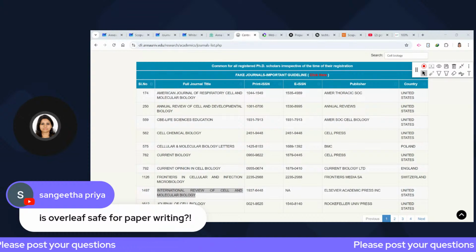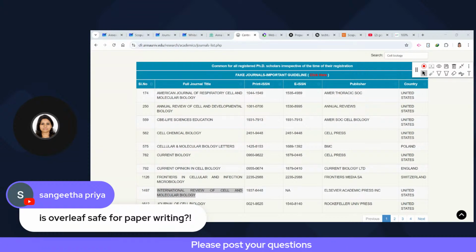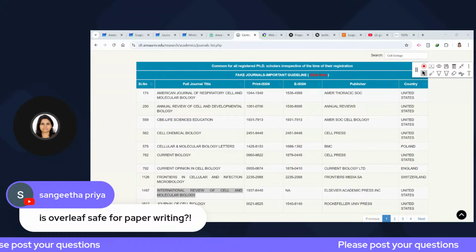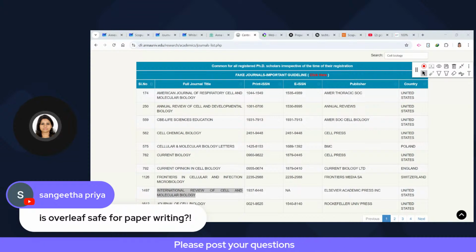Is Overleaf safe? Okay, you are talking about, I think, LaTeX, yes? Yes, Overleaf is a safe and secure platform, specifically if you're writing research in LaTeX. Even when I was doing my research, I used Overleaf because you can easily edit it and submit it.